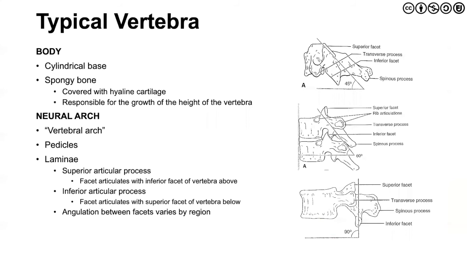The typical spinal vertebra is also different as we move throughout the lumbar spine. Illustrated here is a cervical, a thoracic, and a lumbar vertebra. As we look at the body, the size is going to differ as we move from the upper cervical to the lower lumbar spine. Additionally, the orientation of the facet joint is going to differ from a 45-degree angle in the cervical spine, to 60 degrees in the thoracic, and finally to a more vertical 90 degrees in the lumbar spine.